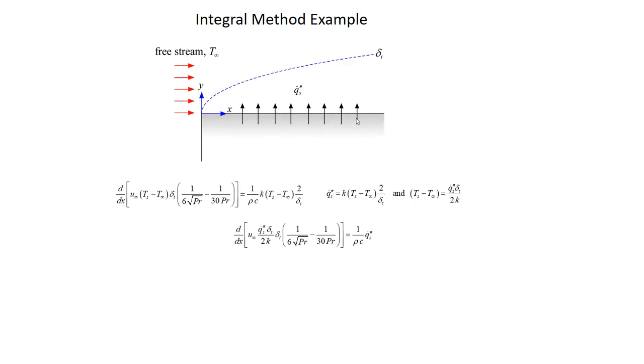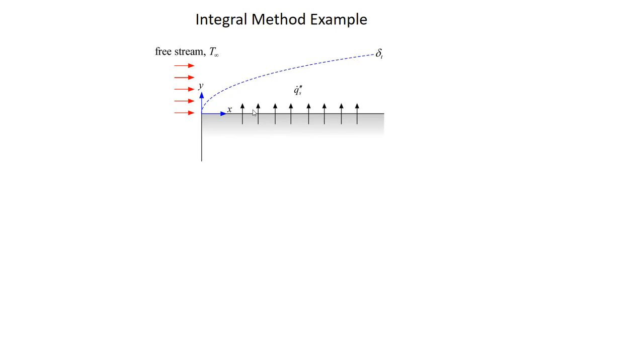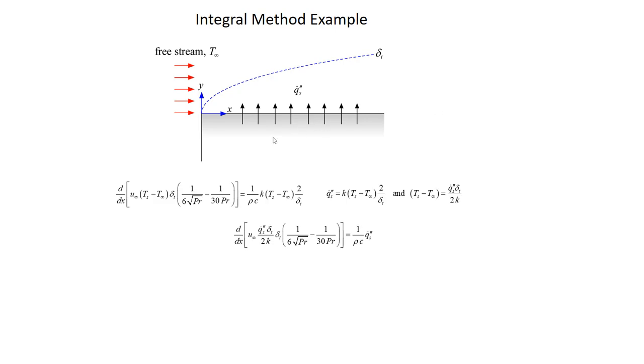Here's a different situation where the heat flux is fixed. So now the surface temperature of the plate is unknown. It's going to vary with position. But the technique remains exactly the same. We just have to remember now that the boundary condition is different. So when we went through our derivation of the temperature distribution, that would be the same. When we substituted it into our integral momentum equation, that would be the same. When we did our integration, that would be the same. There's nothing in that which was dependent on the boundary condition. We got to this ODE before, and the ODE remains valid.